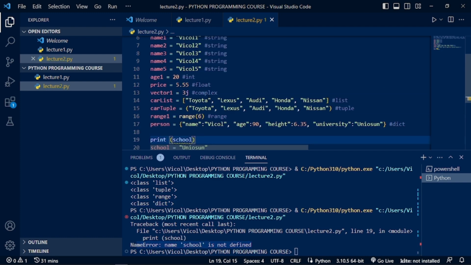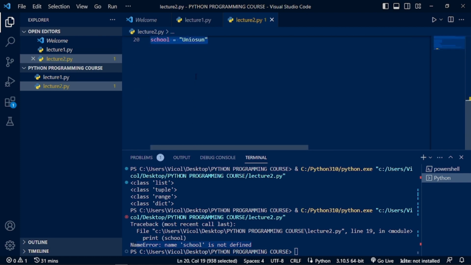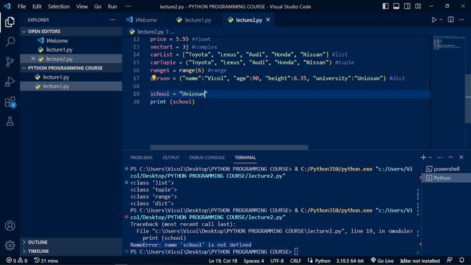So like I said, your Python program, just like most other programming languages, reads your code from top to bottom. So if you don't declare something at the top and you want to use it at the bottom, it's not going to work, just like we saw for school right now. So if I had declared school equals Uniosun before I printed school, you're going to see that it's going to run fine now.